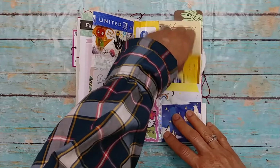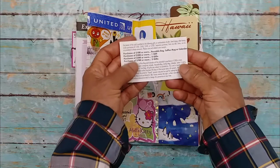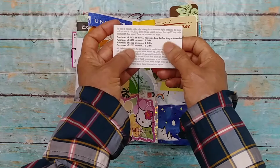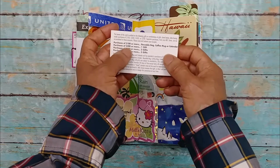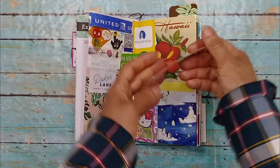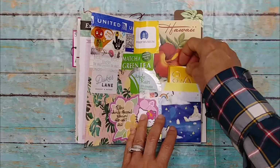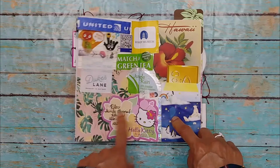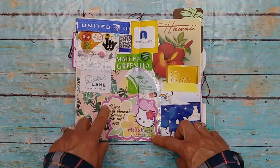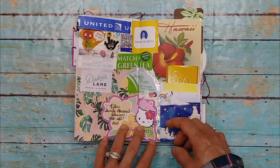And inside of it, I have this little card from the ABC store, because they said if you buy $100 or more, you can choose a reusable bag, coffee mug, or calendar, etc. More gifts after you spend more money. And so I actually got a really nice mug because I went to that store a lot. And then this is just a sticky note that came from one of the ABC stores. It's Hello Kitty Hawaii. And then I just wrote on here Ryle's Family Memorial Reunion and the dates.